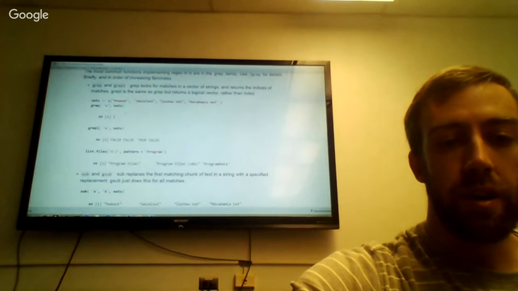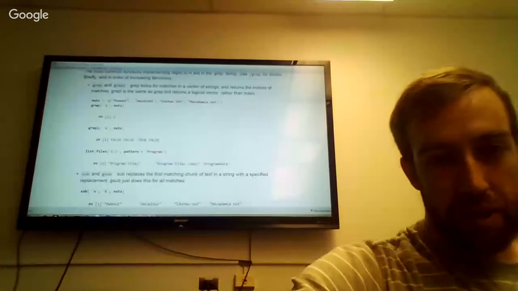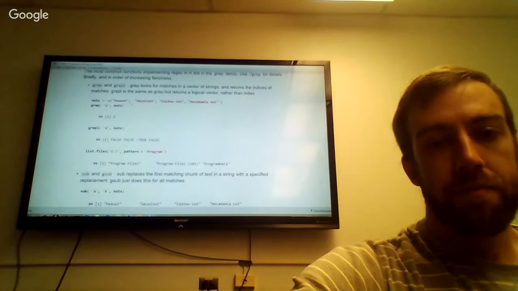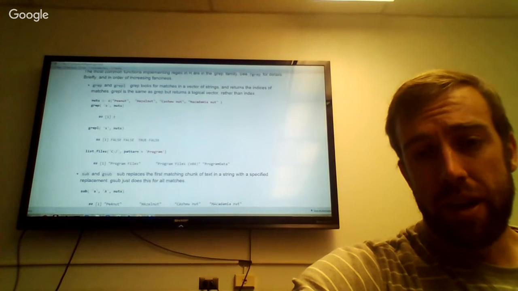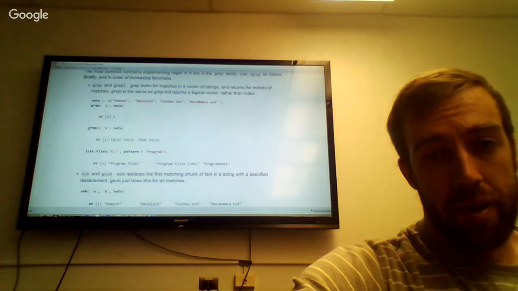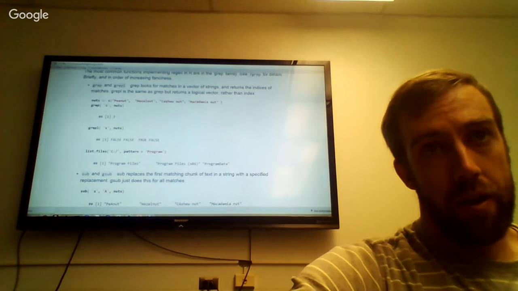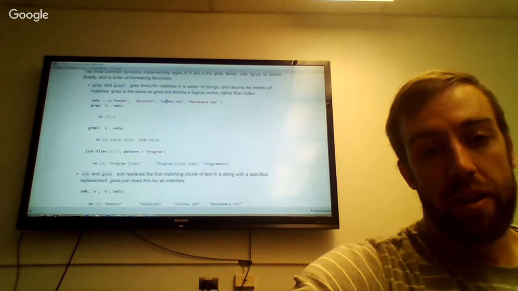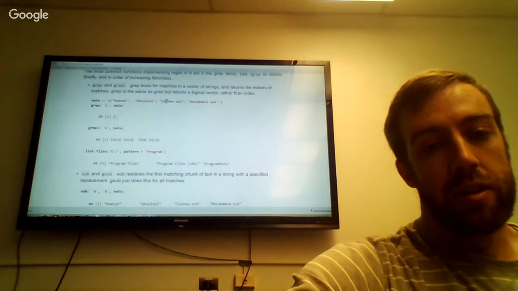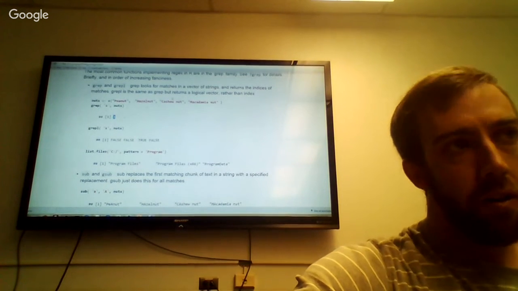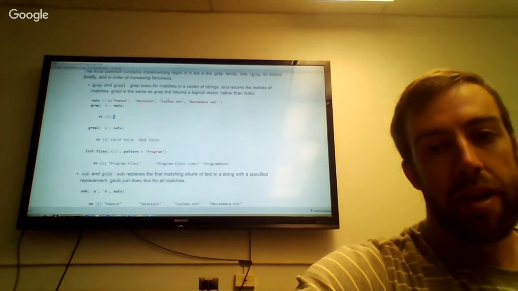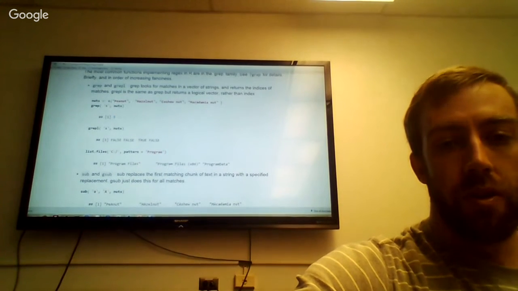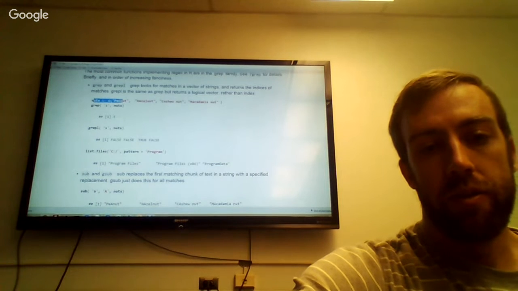So it starts with peanut. There's no S in peanut, so it doesn't give anything. Moves on to hazelnut, cashew nut, macadamia nut, and the only item which it actually matches is cashew nut because there's an S in there. And so it returns the index of that item. So the third out of this vector.